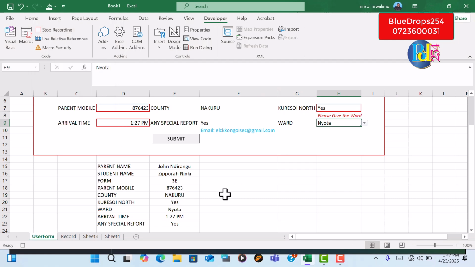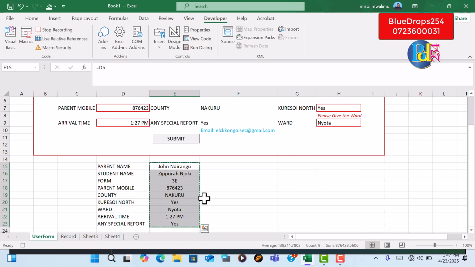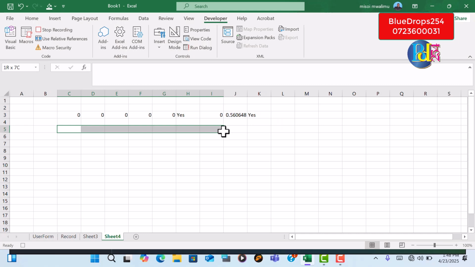And now the steps are very simple. Click this one and select the list up to down here. Those are the results we are getting from the above form. And then right click and copy them. After copying them, click on this sheet 4. This sheet 4 I have not labeled it. This sheet 4 is for rough work. So you paste it here. So we tell Excel to paste it here.